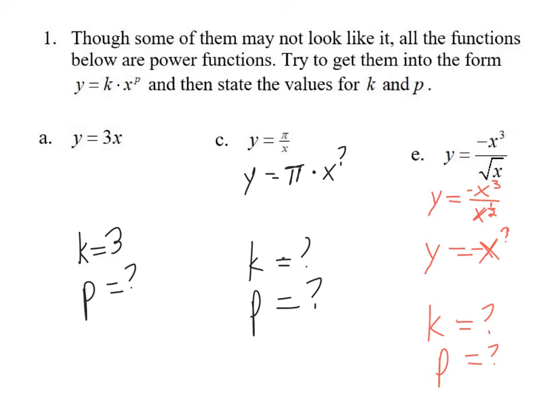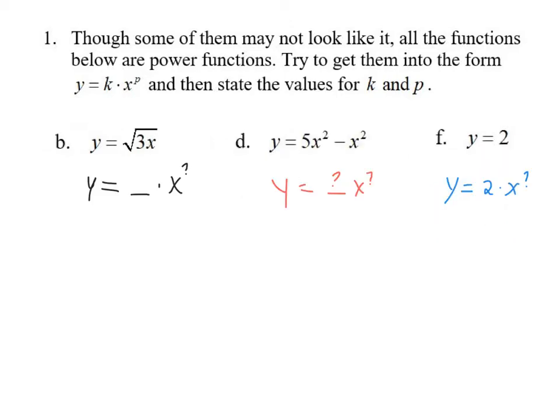Let's move to the next page and I'll give you some hints for those 3. I really don't think I'll say too much about these 3 problems, except for the fact that they can all be written as a constant times x raised to an exponent. And some of it might require some simplification. Even letter F over here, even though you don't see an x, we can write it as 2 times x. You just got to figure out what power would essentially show up as being just like 2 times 1, right? Because that's what 2 is.